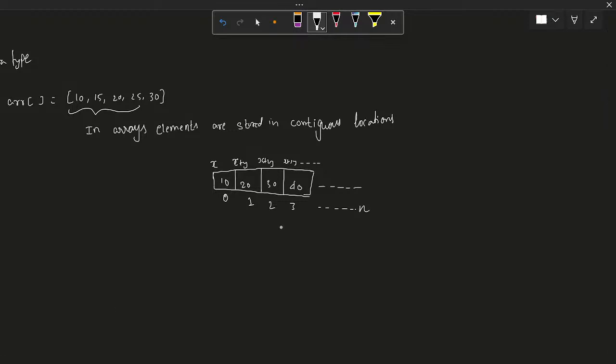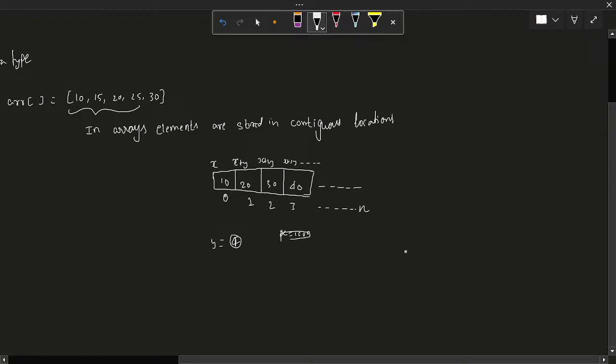Integers typically store 4 bytes. So say for example x is equal to location 1000. So x is the address where the array is stored, and y is the size of an array element.